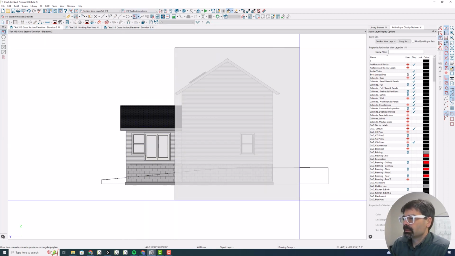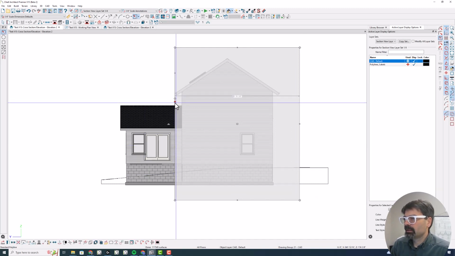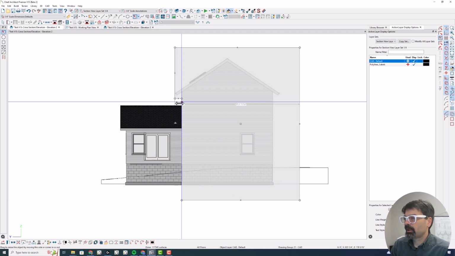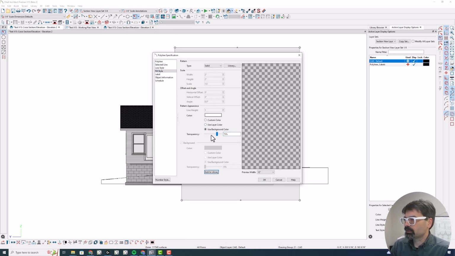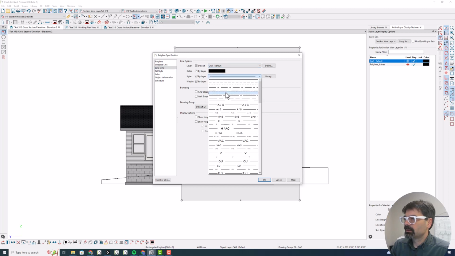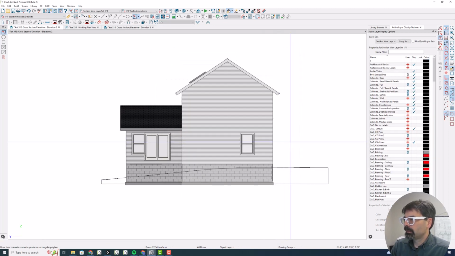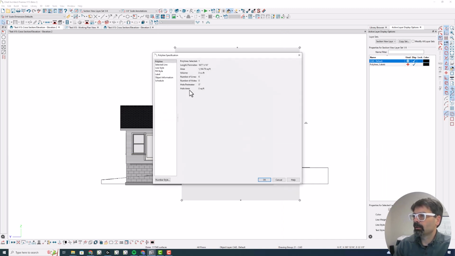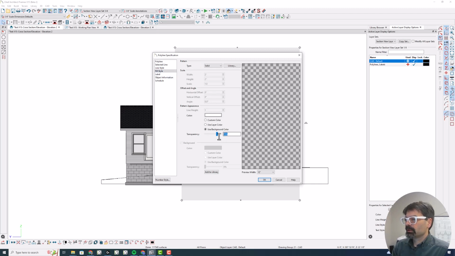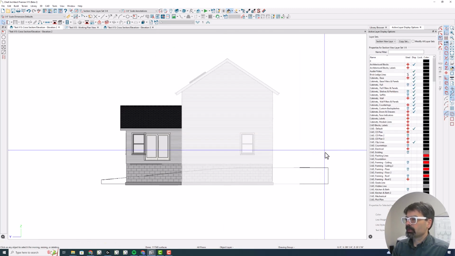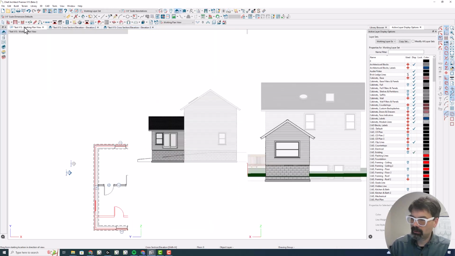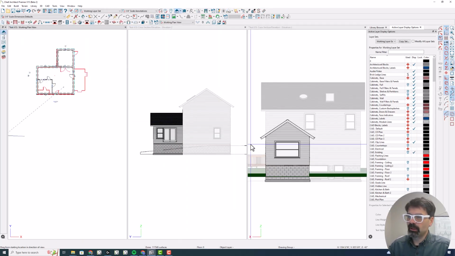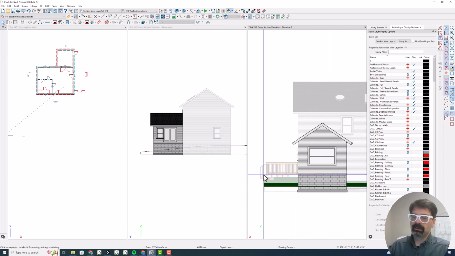What I might do is form this as a polyline and give it a solid white fill, 75% transparency, and a line style that's blank. Oh, let's reverse that. That's probably a 25% transparency. So that would have a fog of 75%. There we go. So you might get it like that, and then we would have similarities of a depth cue. Now, if the addition is the dining room and the deck, I might be screwed.